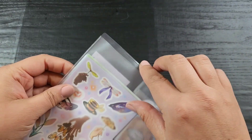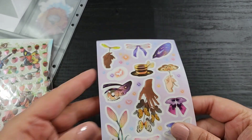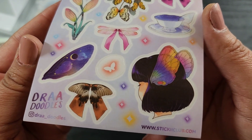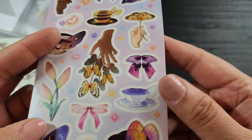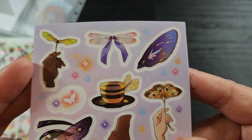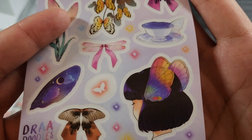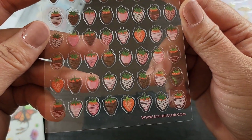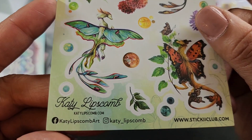That was a thick pack! We have our sheets, and this is by Dre Doodles — couple A's in there. These are really pretty; it's like insect meets girly and I'm here for it. I love this — these cicada wings, this little moth wing or butterfly wing teacup — that would be so cute. Someone should make that! Look at the little bumblebee teacup! And they're actually clear stickers. Then there are some chocolate covered strawberries — perfect for the upcoming Valentine's season. These are by Katie Lipscomb.